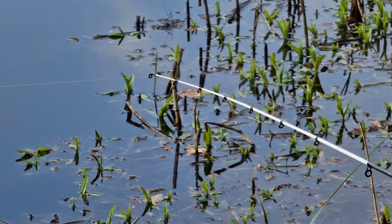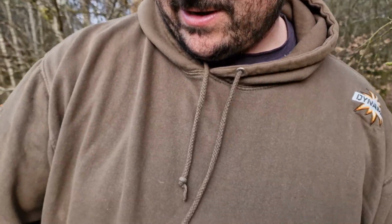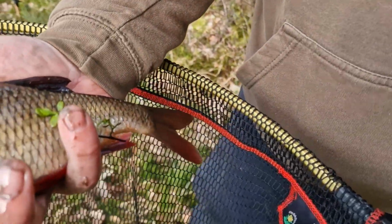So after we play around with the float rod, it's good fun, reminds me of being a kid. But then I thought, you know, it's quite bright, so let's try the quiver tip. Put the quiver tip out, just a cage feeder, a couple of maggots, and I've been hitting fish every cast. They've only been wee until this one, which is slightly better. By no means a monster, but still, lovely little fish.